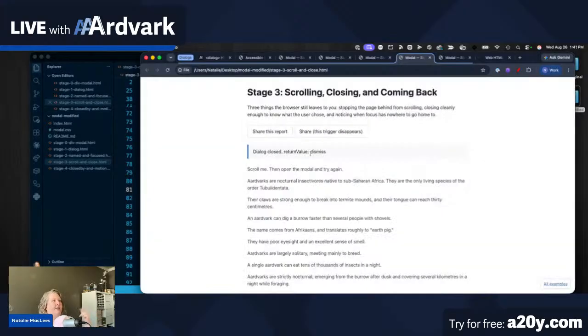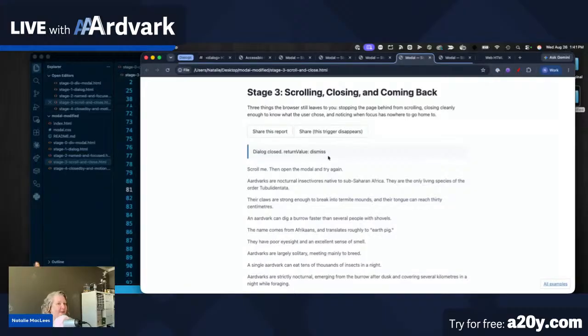This close button, the return value is dismiss because the name of that button was dismiss. And like I said, anything that I filled out on that form, it's my job to capture that. But that's what the form method of dialogue is going to do: it's going to close that form without submitting it anywhere and just give you back that return value that'll tell you how the dialogue got closed. That's all you get to know.